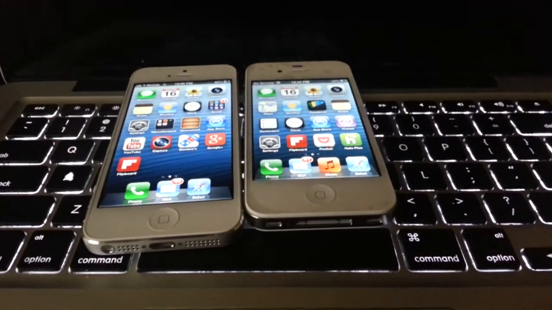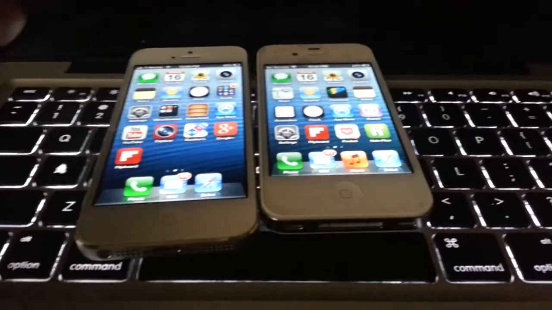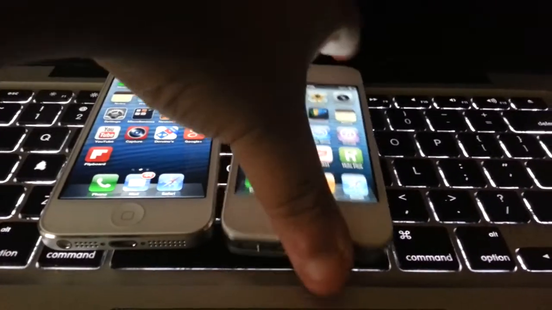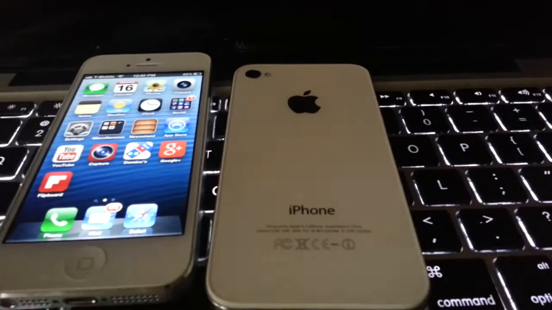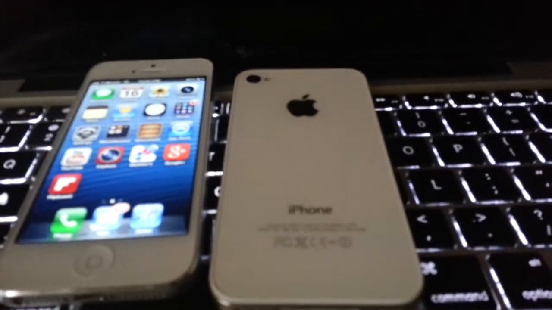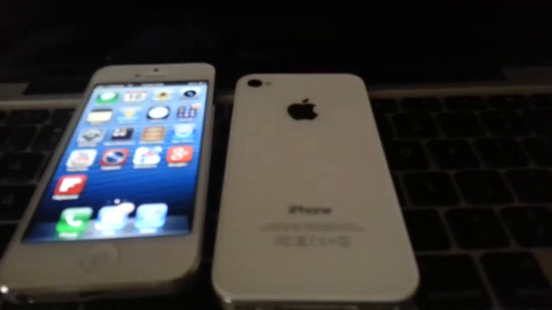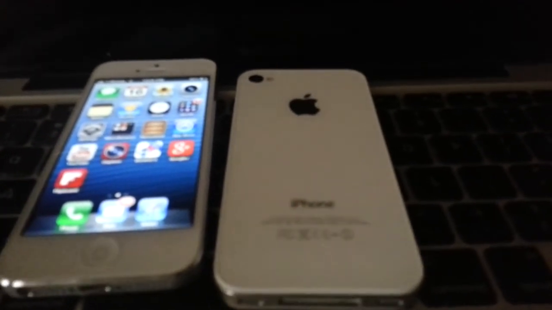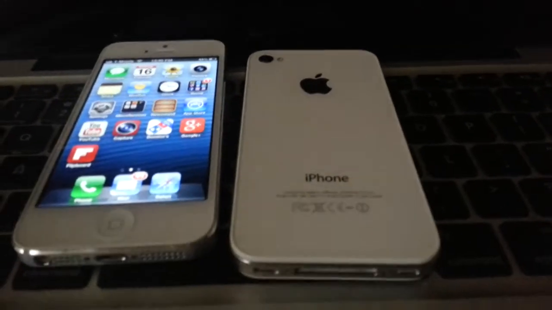These are some noticeable differences as we've seen, but there's actually one large difference that we have not covered, and that is the backing. You probably guessed that. But if you turn over the 4S, you notice that it's a glass back, which means that you're prone to break it because, of course, glass breaks. And so that was a problem with iPhones of the past, is that if you took your phone and just dropped it on tile or some surface that's not as hard as cement or concrete, you would probably still crack the back.